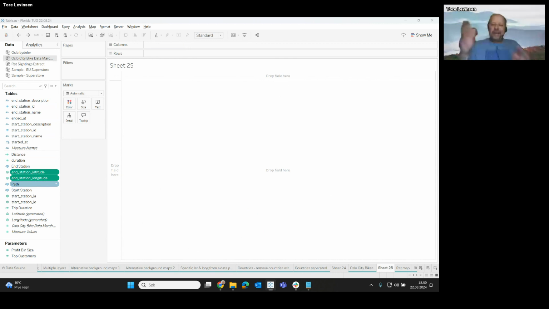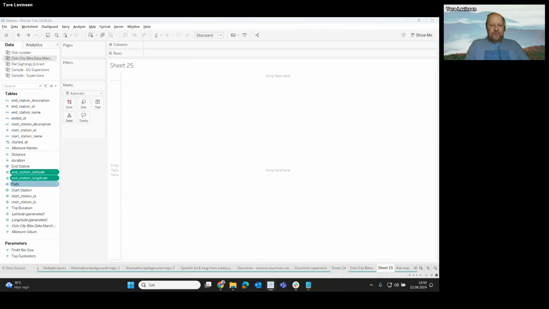I need to figure out the length, the distance, the path, and everything, not the direct path where you're going with the bike, but if you were flying those bikes. So then we need to do some calculations, and I've done multiple calculations in here. And Tableau does a lot of these calculations. There's a lot of these spatial calculations available. So for the start, let's have a look at that first.